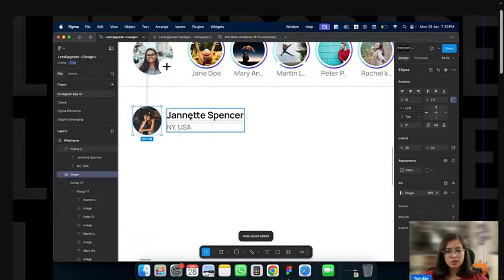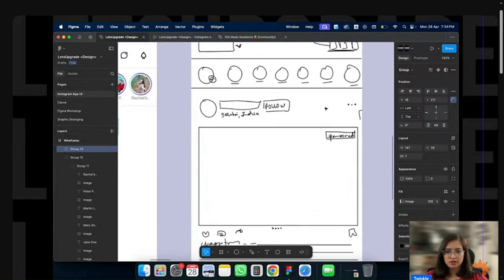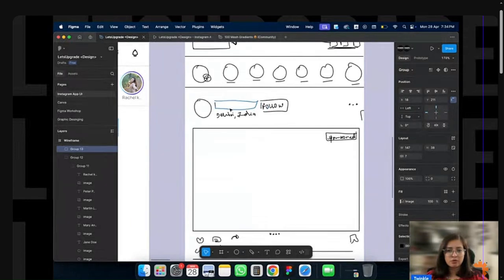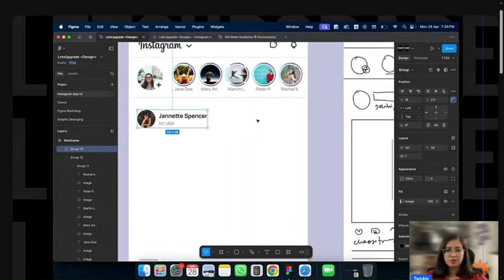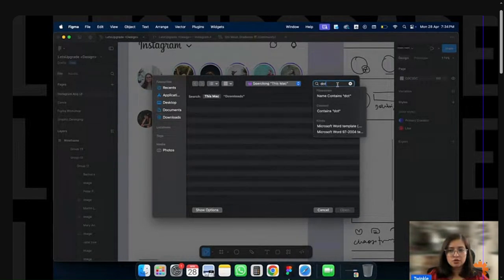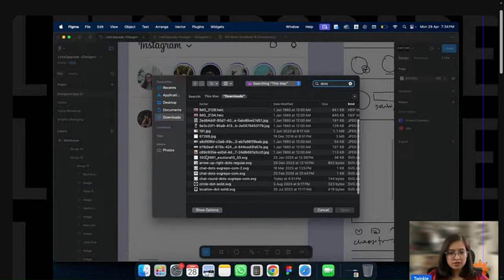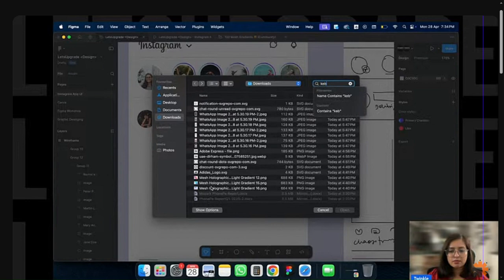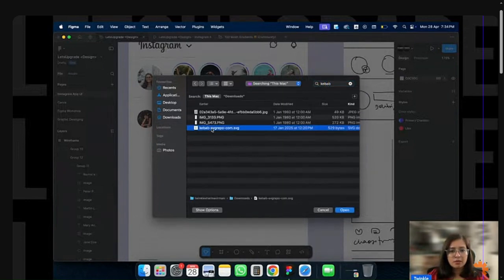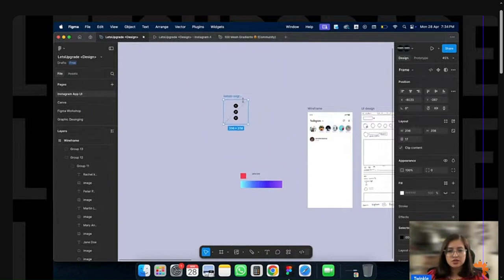Okay, I'm just gonna quickly head to our wireframe. So yes, I got the profile picture, location, the name. I do follow this person, and the kebab menu. Okay, so for the kebab menu, I'm just gonna go back to the download section, search for dots, because I remember it being here as dots, or kebab. Okay, I think it was under the name kebab. So I'm just gonna resize this.